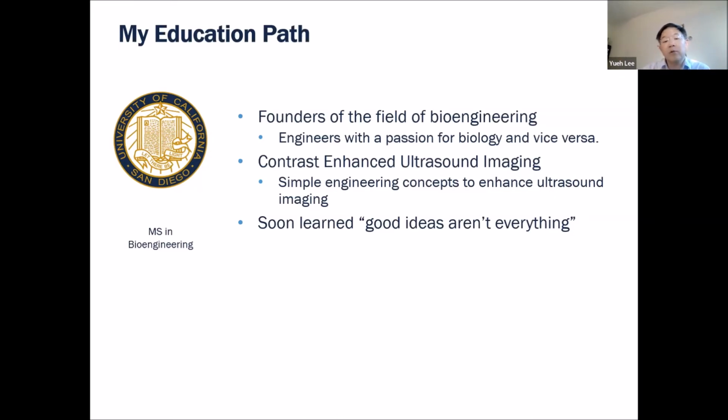My research there was on contrast-enhanced ultrasound imaging, and I learned there also that my MD advisor, who was also a radiologist at that point in time, happened to have a master's degree in engineering. He had developed a new field of contrast-enhanced ultrasound imaging by simply applying very simple engineering concepts that all the major companies had missed, a simple idea that they had missed, and we actually had developed one of the newest approaches to contrast-enhanced ultrasound imaging back then.